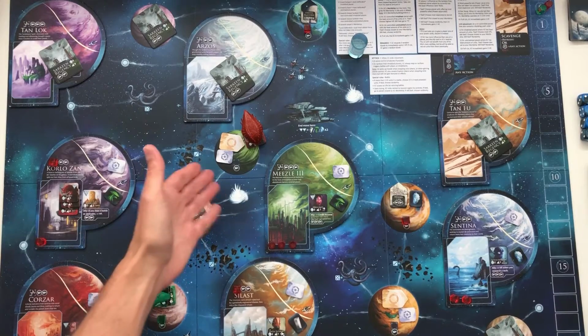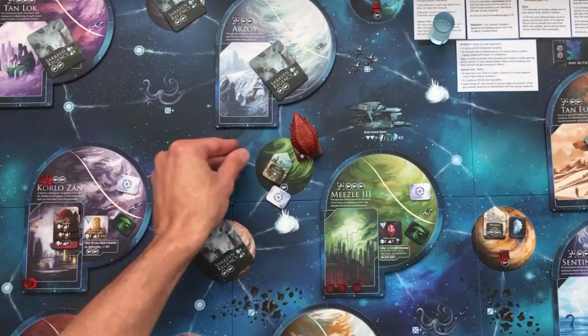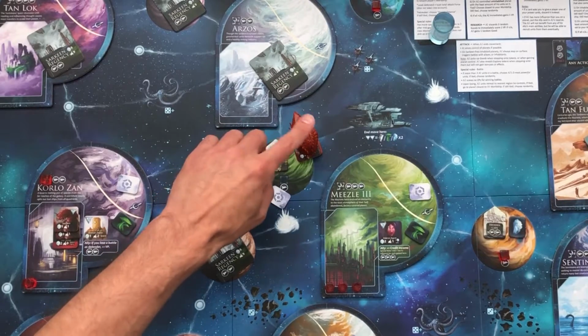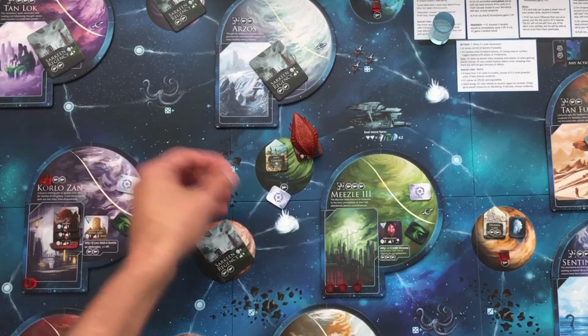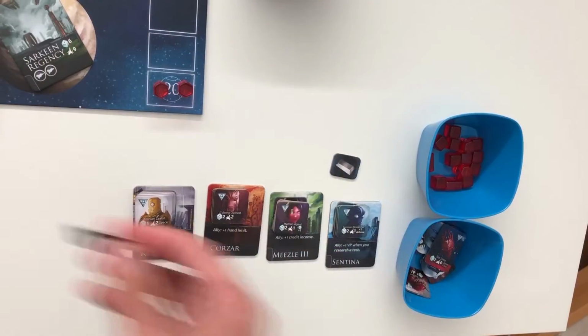Now, when he reaches a planet and it has some face-down tokens, then he'll flip them over. Here we've got a lost colony. It says +1 card. He will not benefit from that because he doesn't draw. He doesn't keep cards or anything. And now he'll take this token, so we'll put that in his reserve. We'll put that over here.